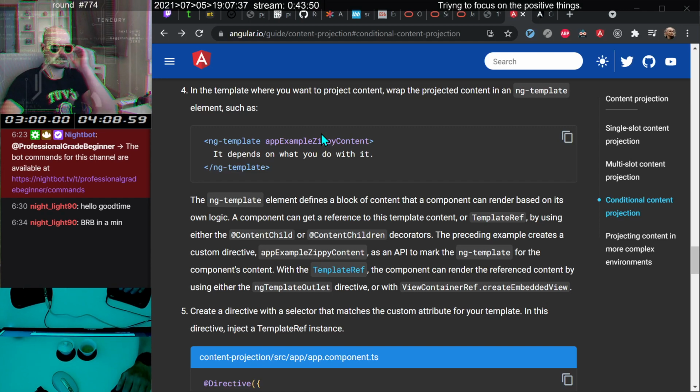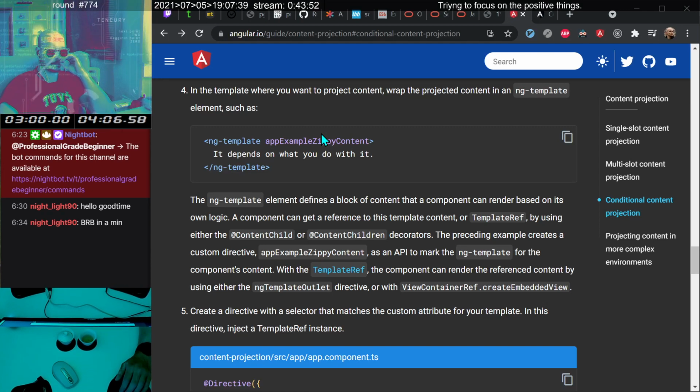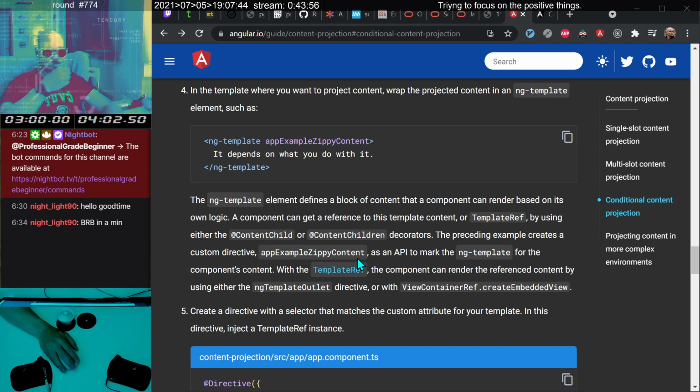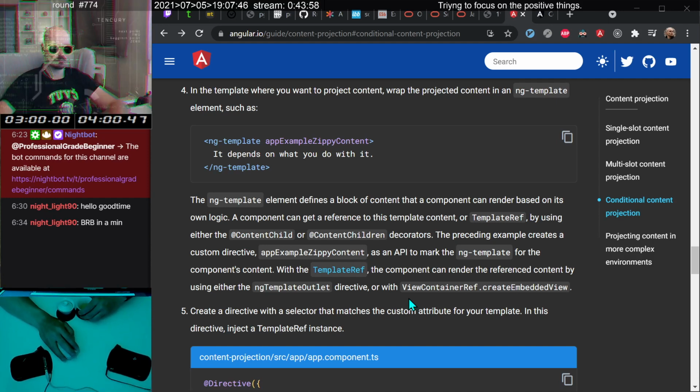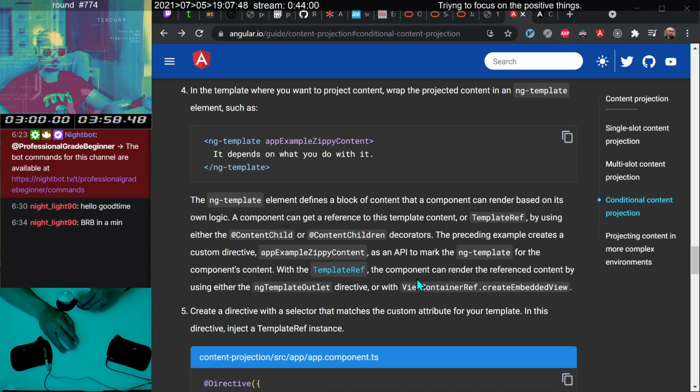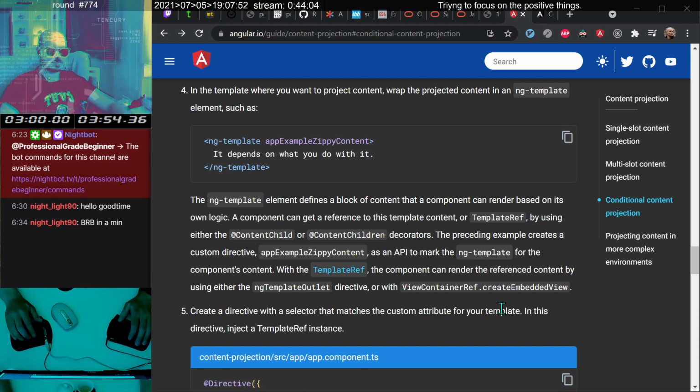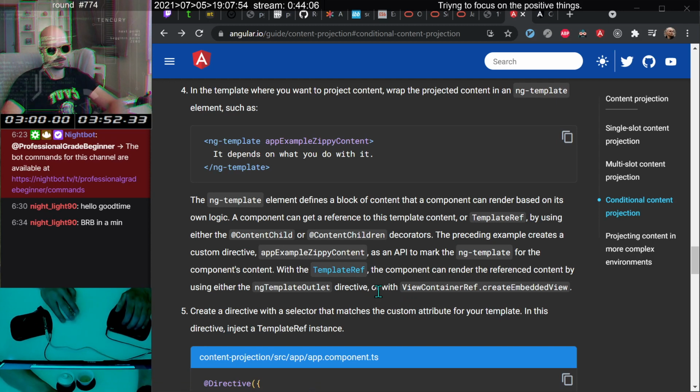And our ViewContainerRef.createEmbeddedView.